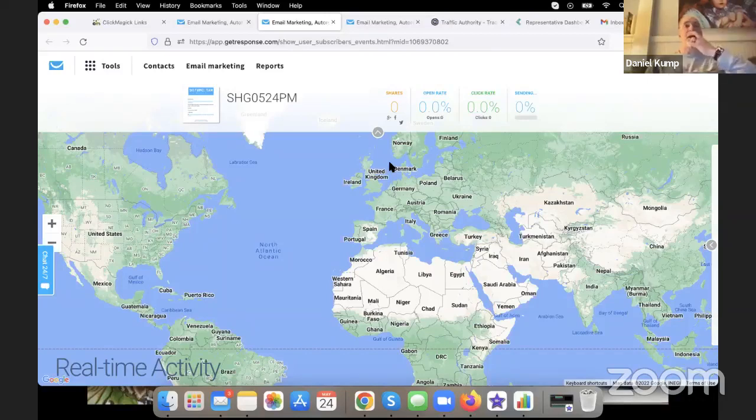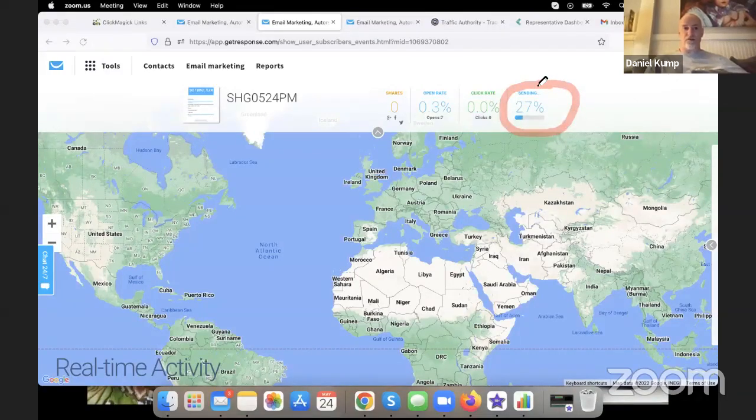I want to show you guys that this is the process that happens behind the scenes. And everything I just showed you, the links, the tracking, the data, measuring the results, all of those things. And you can see right here, it's slowly starting to go out. Open rate. We already got somebody opening the email. Already got someone that has opened, which is cool. But this whole process, guys, I do this every single day, so you guys don't have to. You get that? I do this literally every day, so you guys don't have to.